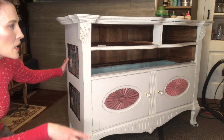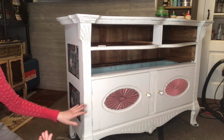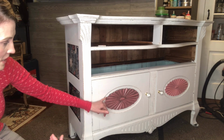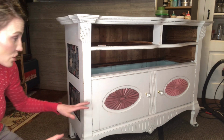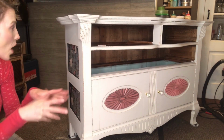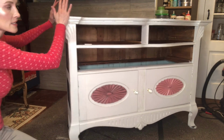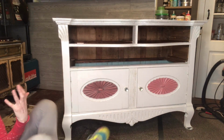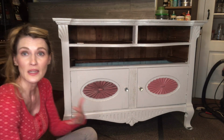I needed to soften it a little bit, and that's what this black glaze does. And from the side, once I show you a close-up here, you can see the black that just kind of pooled into these little crater areas here, and it really looks cool. It's got this really, really cool antique look to it, and that's exactly what I wanted to achieve with the glaze. So what's great with glaze is you can put on as much as you want or as little as you want, or in certain areas that you want. Just know that you can manipulate it.